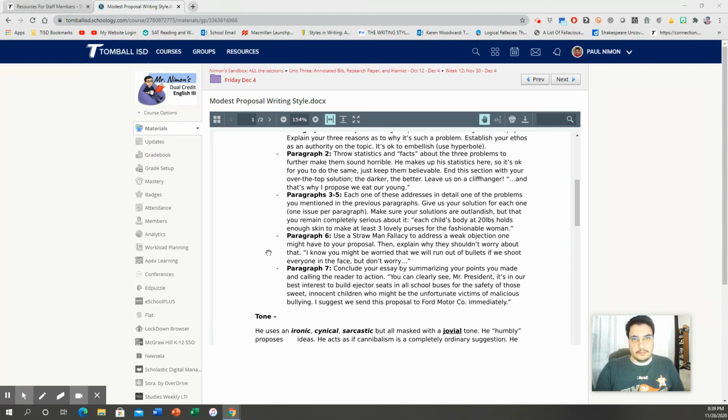Paragraph 6, you're going to have a little fun. Paragraph 6, you're going to say something like, okay, I know what you're thinking. We can't just disarm the 1% and arm the people in poverty. And the reason we can't do that is, and then at this point you're going to insert some problem that nobody actually thought of. So, a reasonable person would look at that situation and be like, we can't arm the people in poverty and disarm the 1% because then they would just charge the 1% and kill them and steal all their stuff, and we'd have mass panic and anarchy in the streets. That would be what a reasonable person would say.